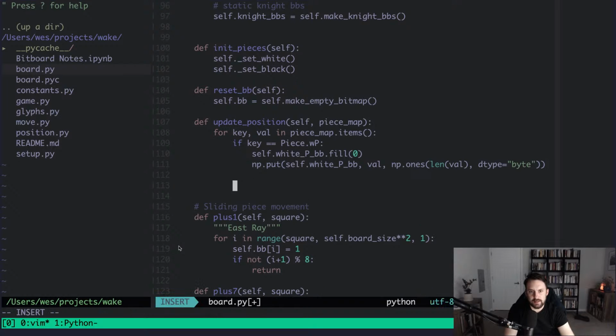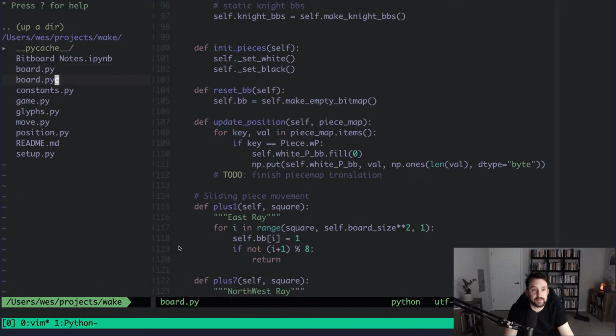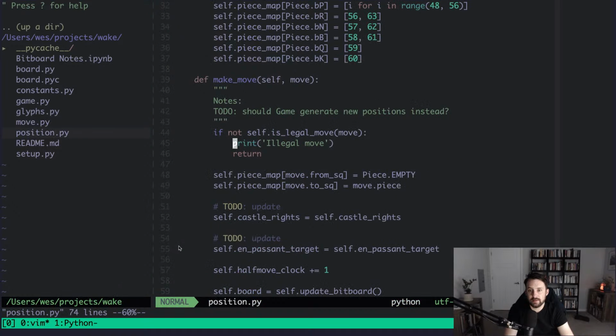So I'm going to stop here shortly. Let's put the to do to finish map translation. And I'm sure that there is much more elegant ways to do this. But I want to fix this very quickly.